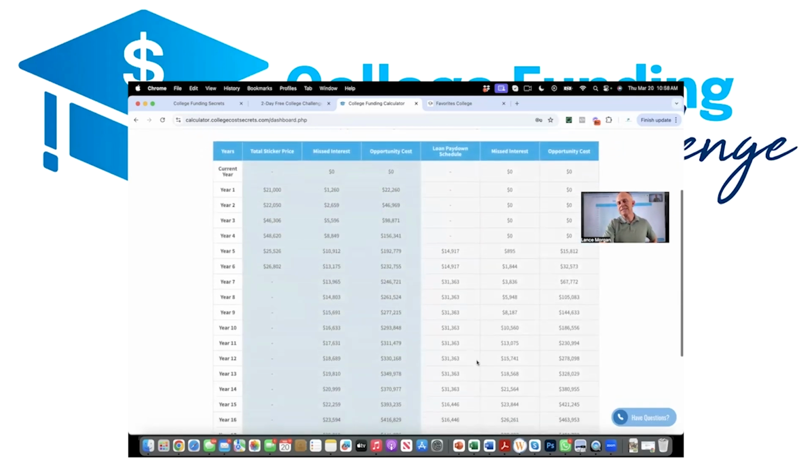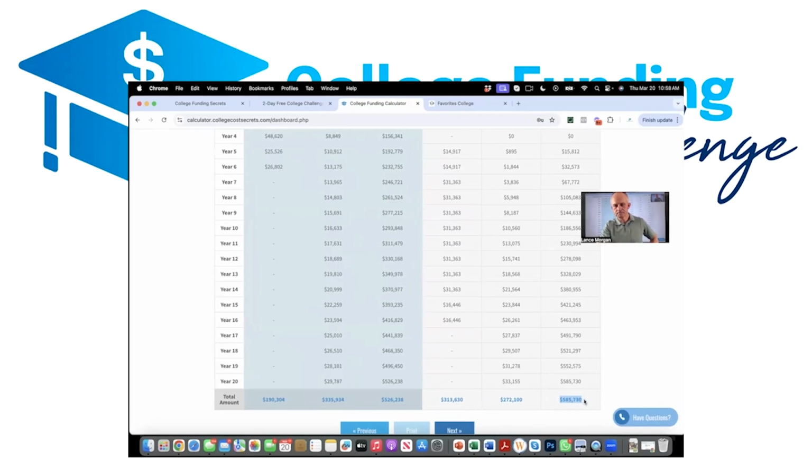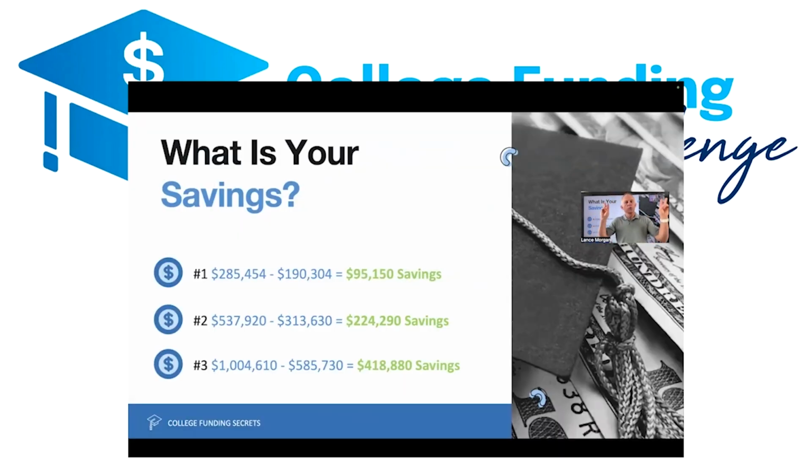And I'm looking at my retirement in 20 years. What's my new opportunity cost number? 585. Have I even talked about the retirement scholarship strategy yet, where we can get all this money back? I haven't talked about that yet, have I? All we've done is lower the amount of money that we've paid for college and found better loans. That's all we've done. And we've already saved $418,000 out of our retirement opportunity cost.